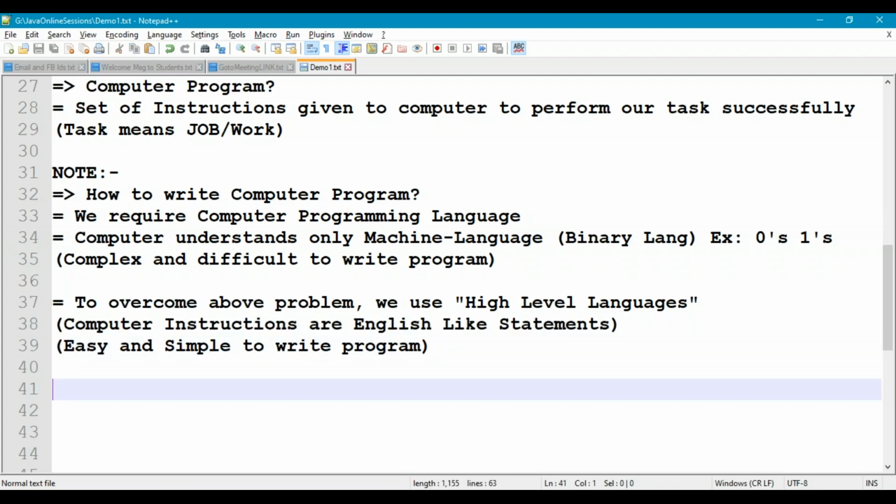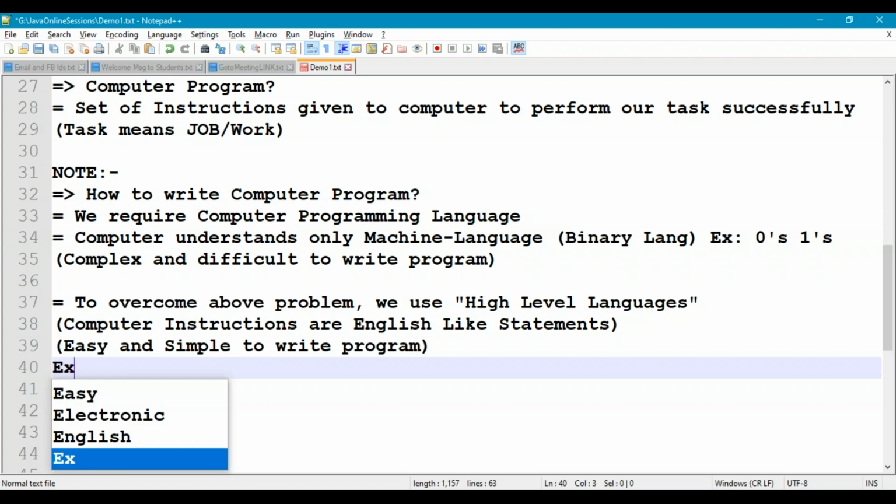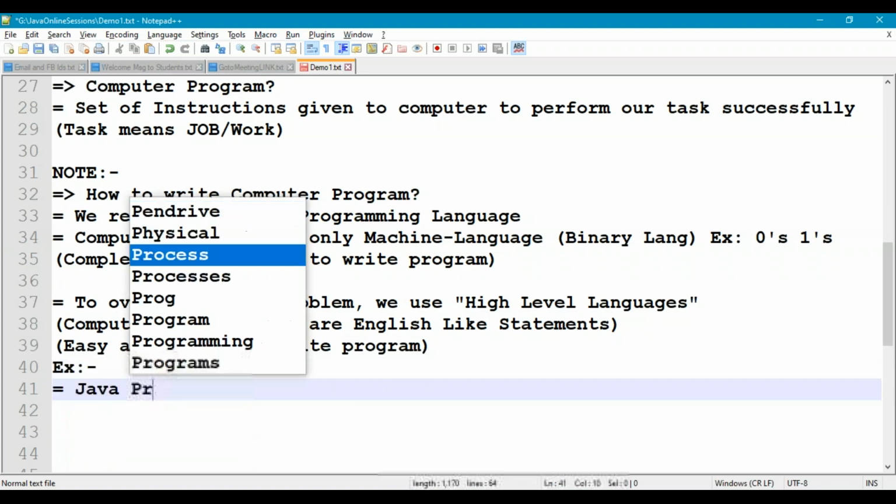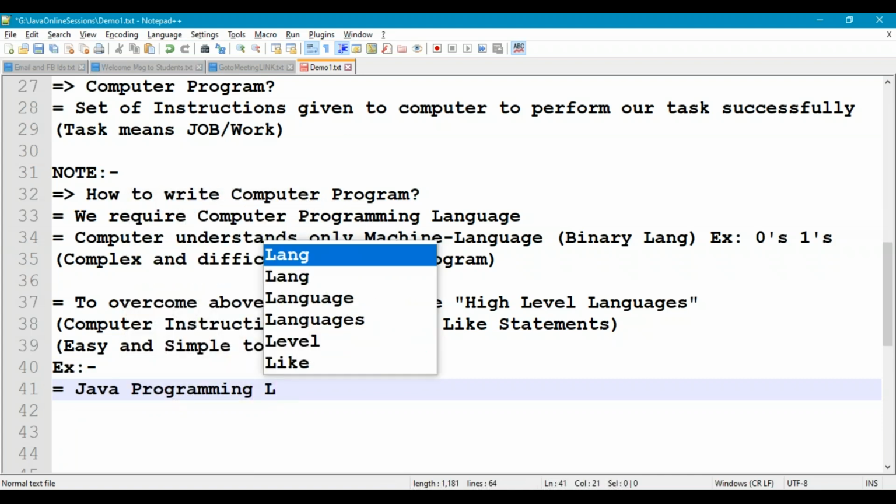One such computer programming language is the Java programming language.